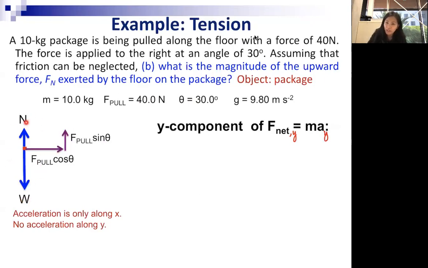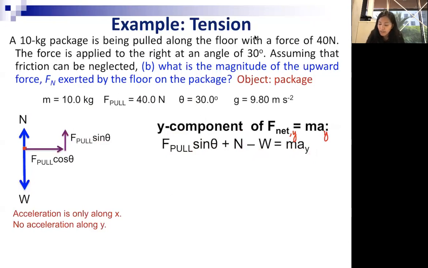Three, correct. Looking at your free body diagram, you have 3 forces along the y. So don't forget there's the y component of the pull force. Okay, yeah, positive is upward. So you have the pull, F pull sine theta, which should be positive, pointing upwards. That's the y component of the pull force, plus the normal force that's upwards as well, and minus the weight force. And then the right-hand side is mass times acceleration along the y.